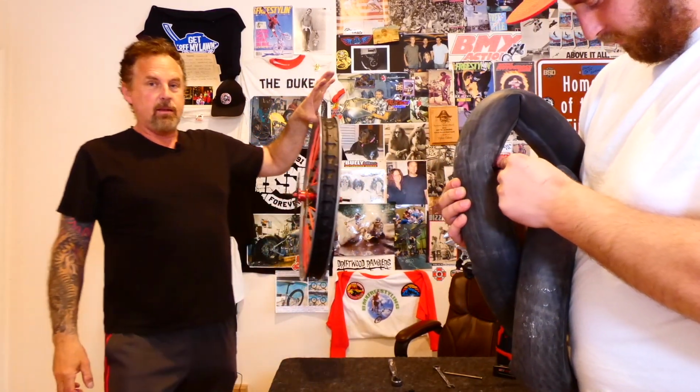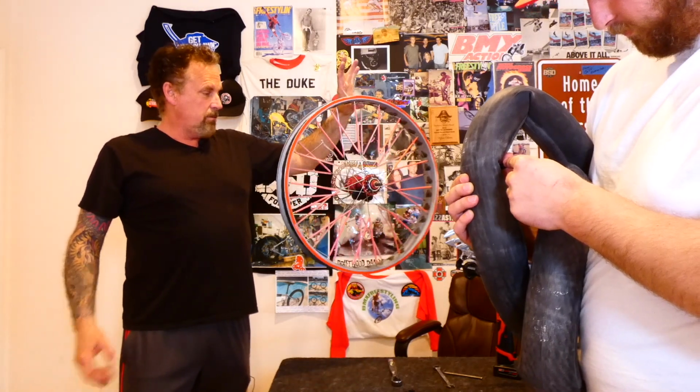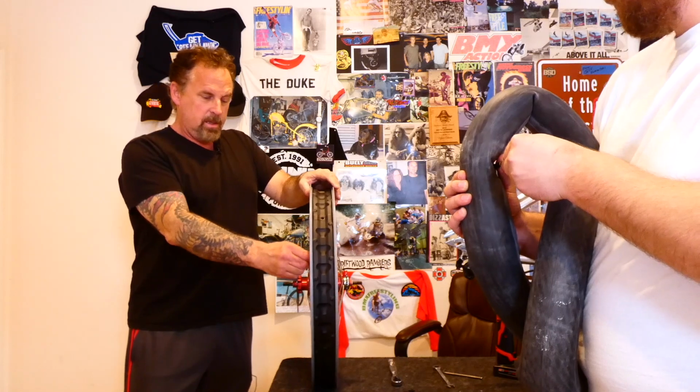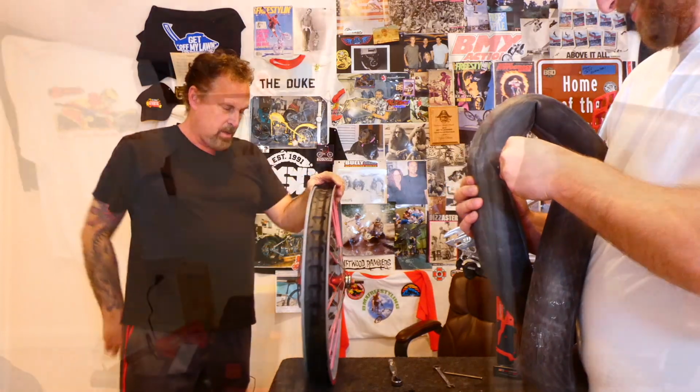I'm surprised how light this thing is, for as wide as it is and as big of the rim. And Dylan has all these pixie sticks on here.